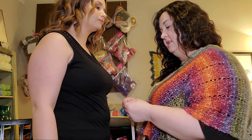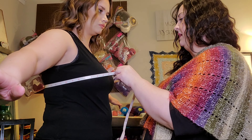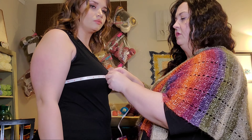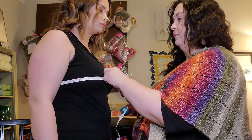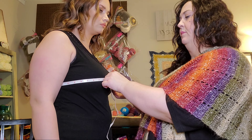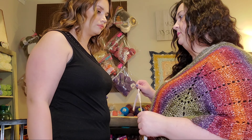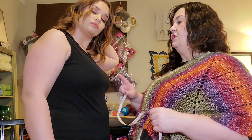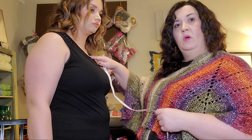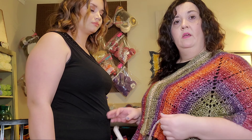Where you want to measure is the biggest part of the bust — at the peak. You don't want any ease, just the actual measurement. Most of my garments are looser fitting, but if you were doing a raglan, pinch it and pull it, then let it naturally release when she takes a breath. Beth is 41 and a quarter inches. So her neckline I would want to be half of her bust — half of 41 would be 20.5 inches.